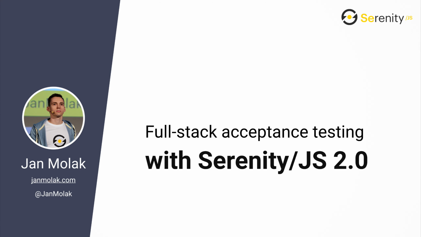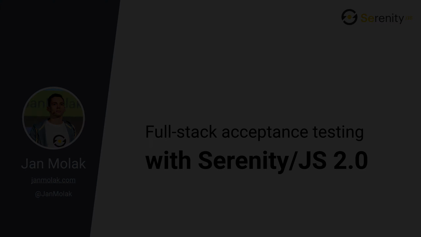Hi, my name is Jan Molak, and I'm the author of serenity-js, a next-generation, full-stack acceptance testing framework. What I'm about to show you today is how you can use serenity-js together with other libraries and frameworks you already know to design high-quality, layered, and reusable automated acceptance tests that are easy to write, cheap to maintain, and can scale to multiple projects and teams.